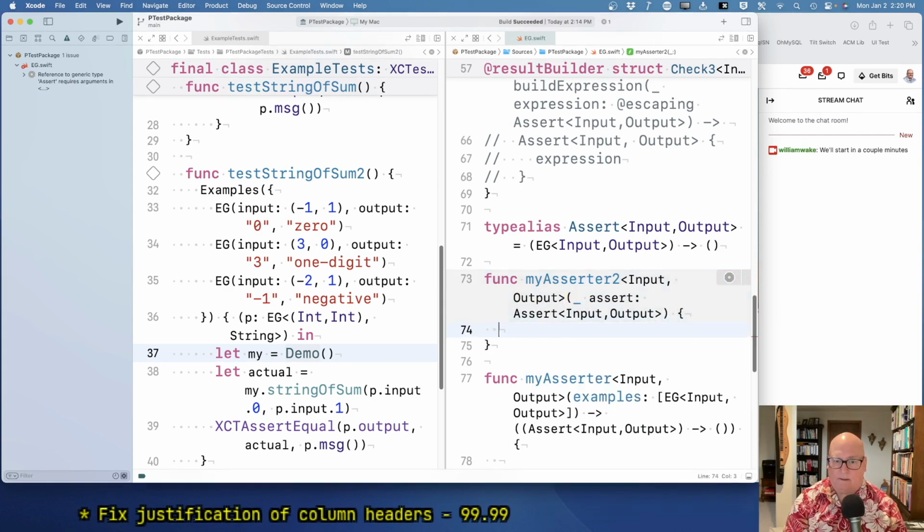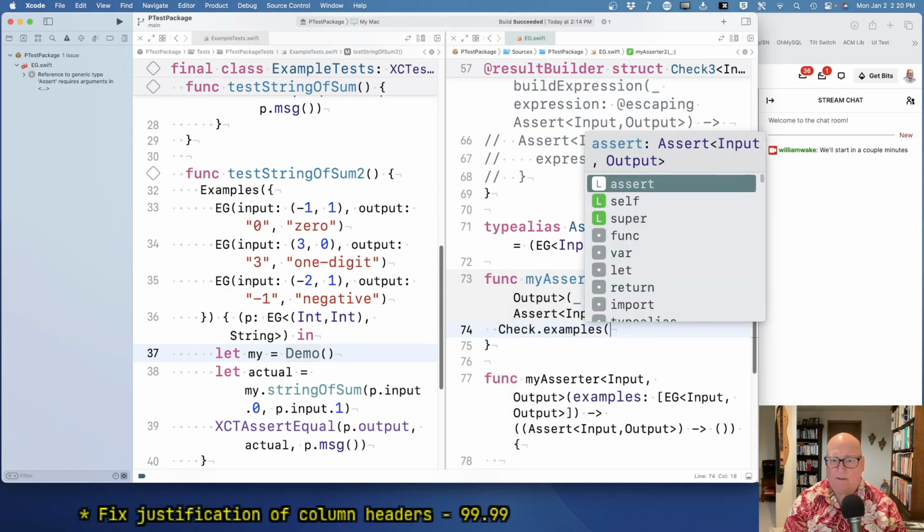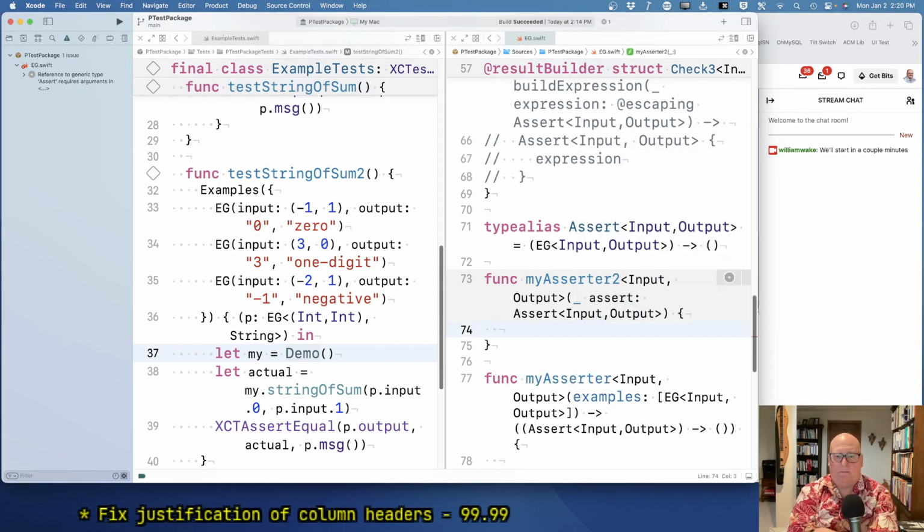Okay. I'm going to call check.examples. No, I can't call check.examples. Expected return, global function. Okay.